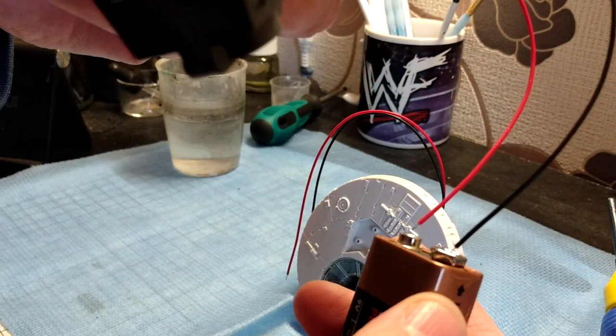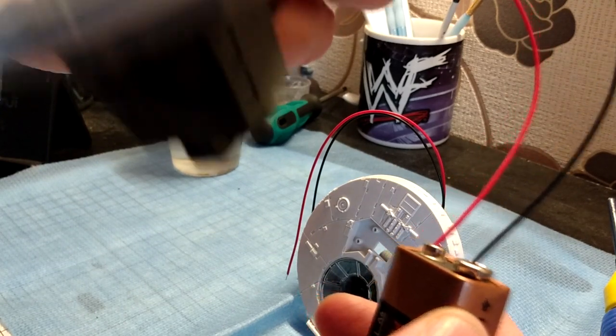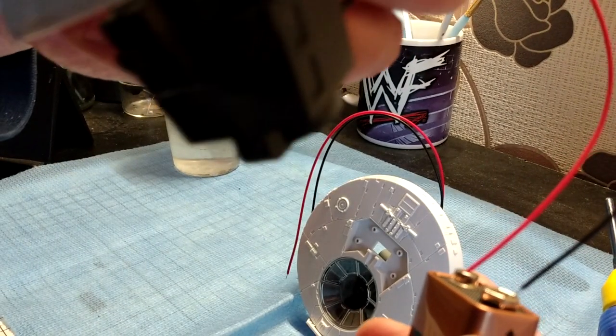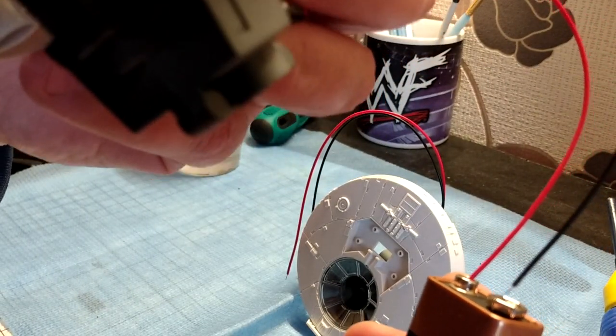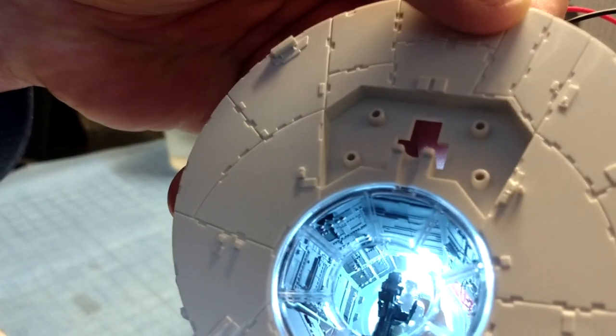So putting this back on there. Yep. Oh, switch on your thing. Wire keeps popping out. There we go. Oh, the red one's popped out again. Get in there, you thing. There we go. So you can see that it is working.